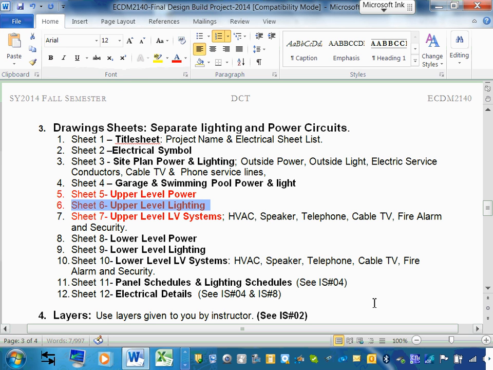Okay. Now, these three sheets, do you guys agree with me? They're all using the same background, the upper level. It's the same blueprint, basically. They're using power, lighting, and low voltage. If you have the same blueprint using the same power, lighting, and low voltage, what we do is we make one file and we put these as sheets inside the file. So all these three, I'm going to group them in one. So for the time being, guys, it's sheet 5, 6, and 7.